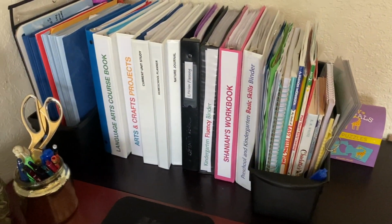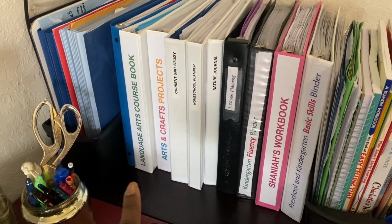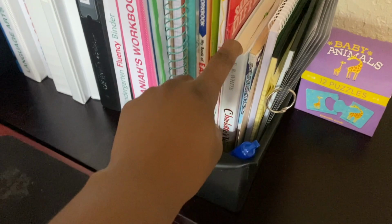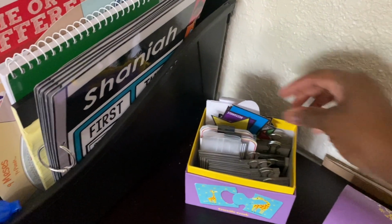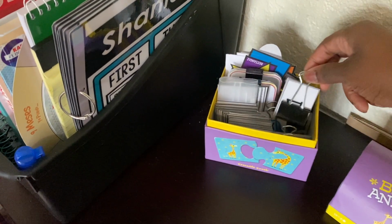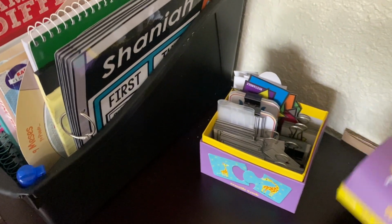And over here is just all my current resources, and some references are all in these binders. They're pretty self-explanatory and labeled pretty clearly for what is inside of them. And then here's where I keep some stuff like preschool workbooks and the read aloud that we're currently doing. Right here in this little puzzle animal box is not baby animal puzzles. Instead, it's all of our little cutouts and flashcards and number cards and letter cards and every type of little printed out and cut out card that we've collected over our couple of years of homeschooling.